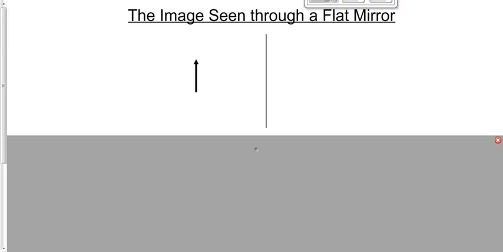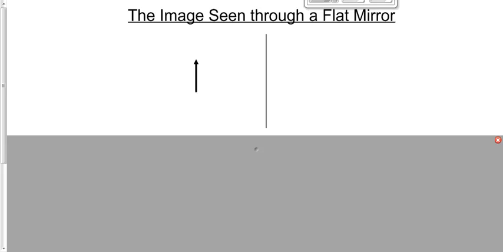All right, let's have a look at a more application of reflection here. This is a plain flat mirror. This is like the bathroom mirror that you see in the morning every time you get up out of bed. You look in that mirror and you see yourself in that mirror, right? You see an image of yourself in that mirror. We learned to draw ray diagrams already for curved lenses. So we learned to see what maybe we'd look like if we looked into a curved lens. What are we going to look like if we look into a plain flat mirror?